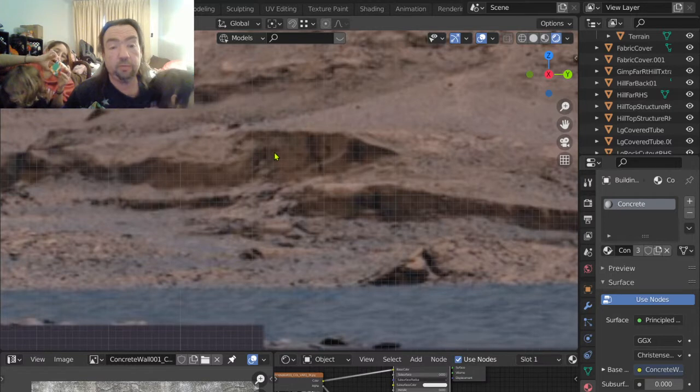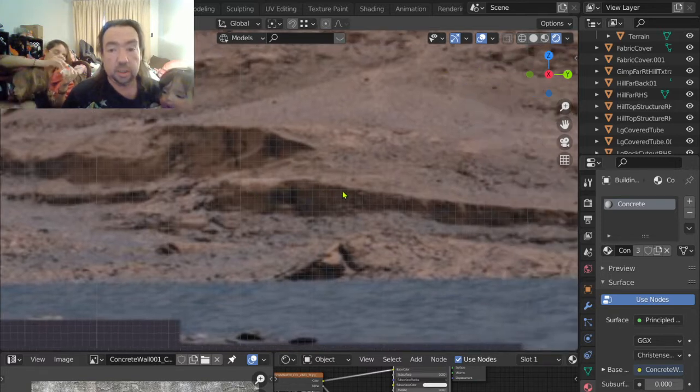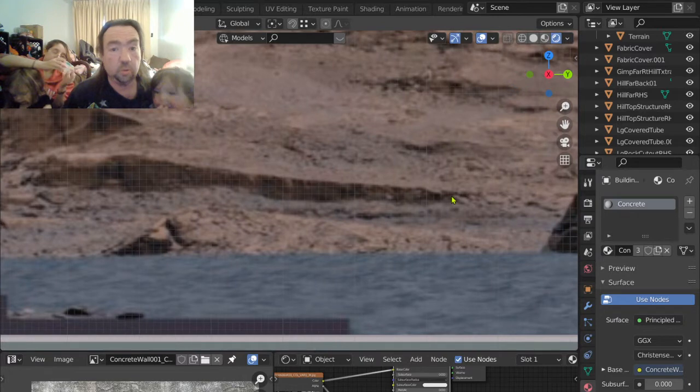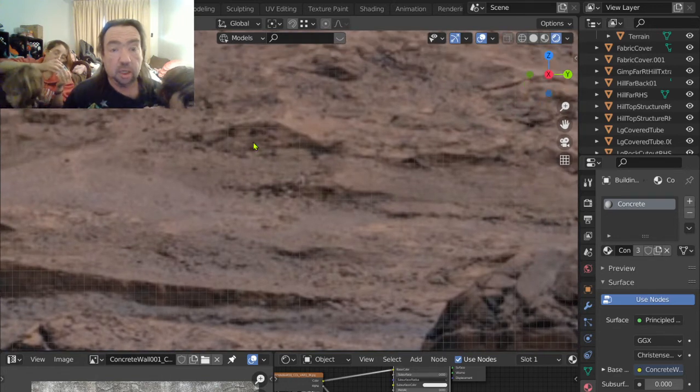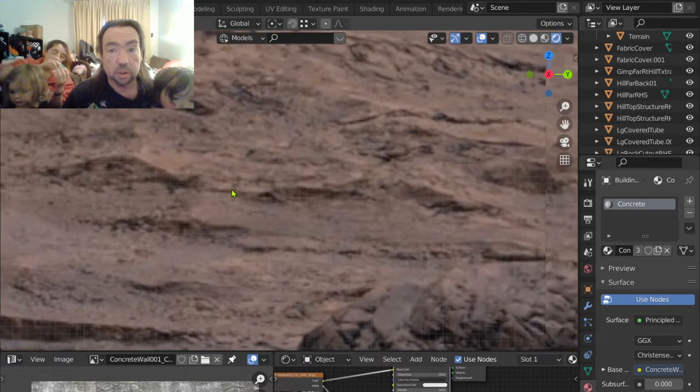And these two I thought at first were one structure, but as we looked at them closer, we came to the conclusion that these were three separate structures. And then you can see that actually the wall continues this way. And then we found some more stuff up in this area up here, which was pretty interesting.